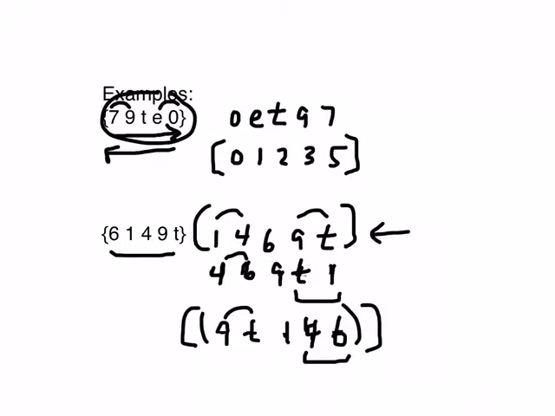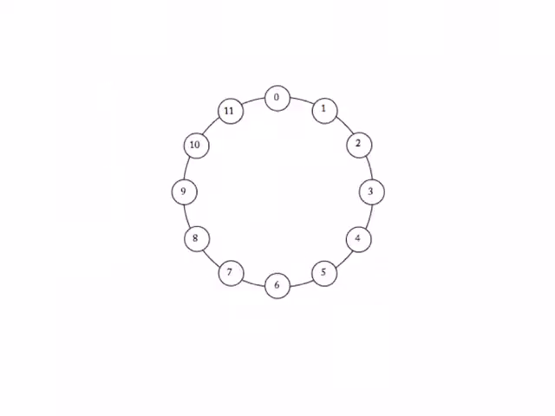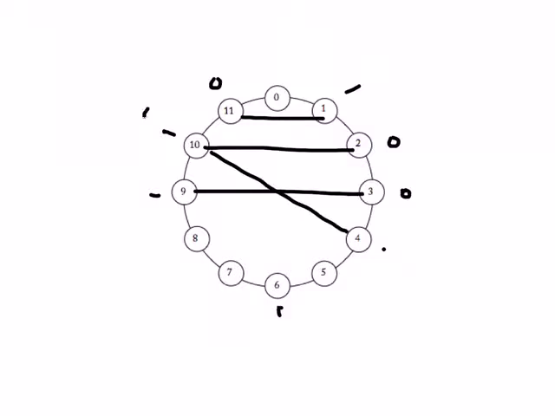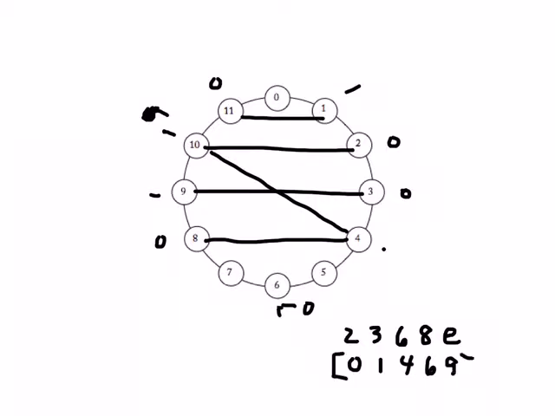So 1, 4, 6, 9, t, inverted. Let's go to the clock. 1, 4, 6, 9, and t. When we invert, then I get 2, 3, 6, 8, and 11. I subtract 2. I get 0, 1, 4, 6, 9. And that's going to be the prime form for that one.